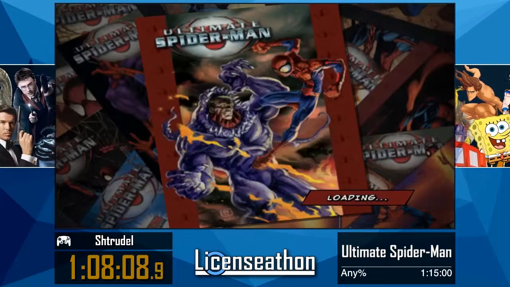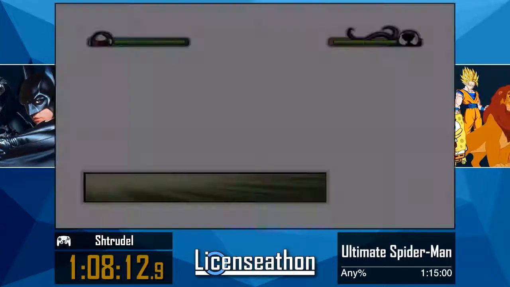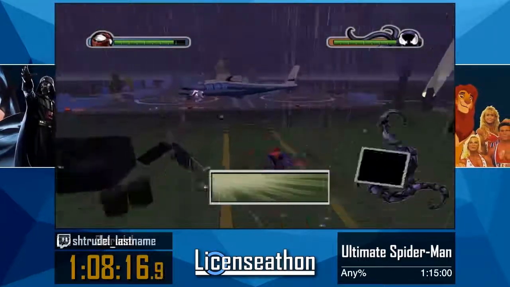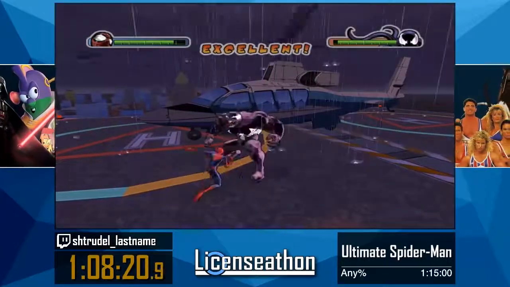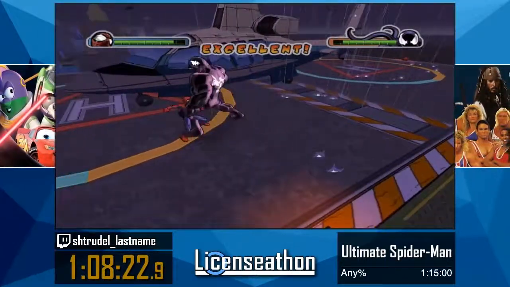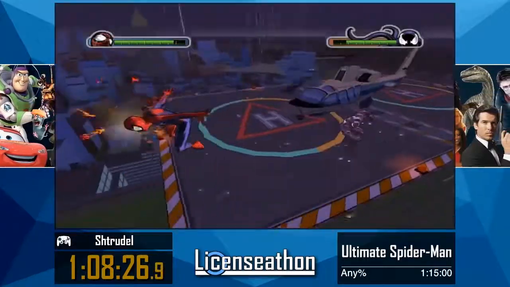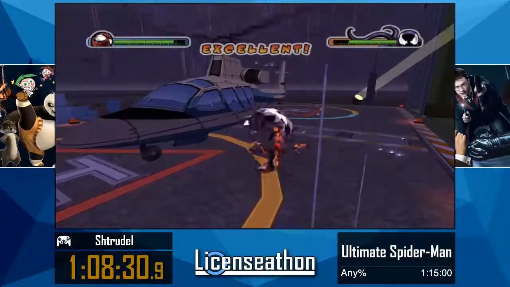Done. Now the final fight. Time will come on last hit. I'm taking damage on purpose because he immediately jumps to the helicopter. So now, I have to go full on brute force. I will have to brute force my way, and now I need to dodge his attacks, hide here, and then he will attack the helicopter again.